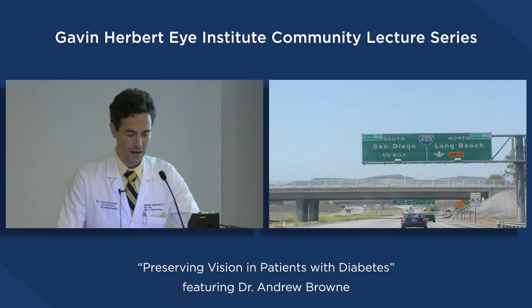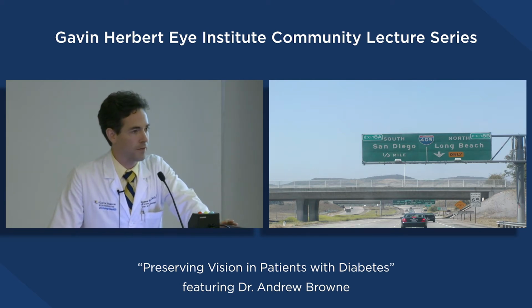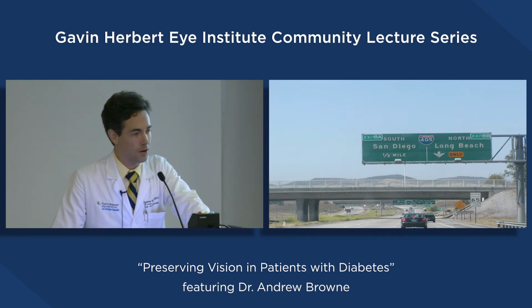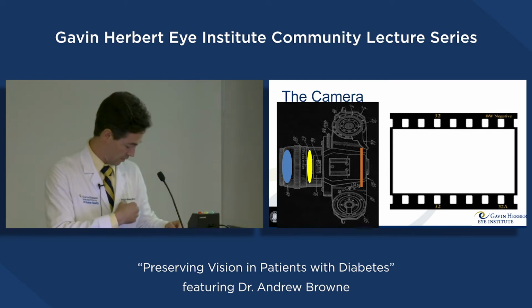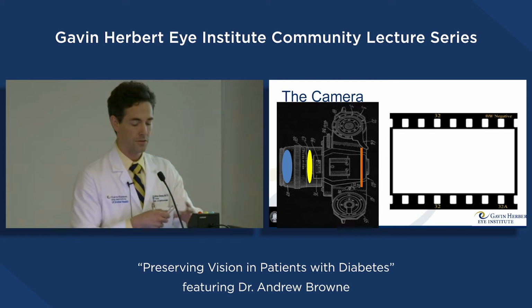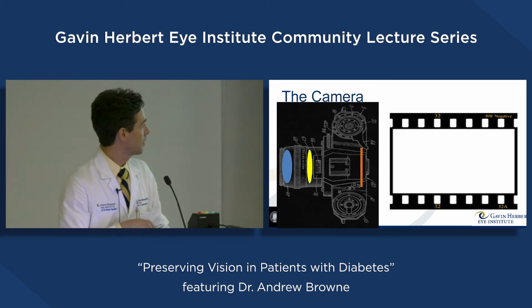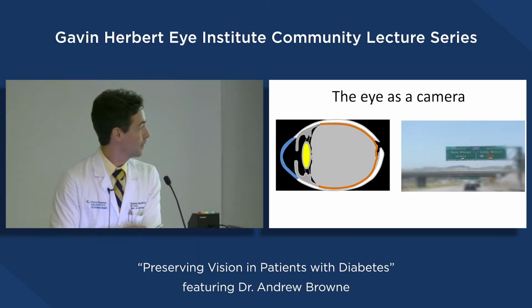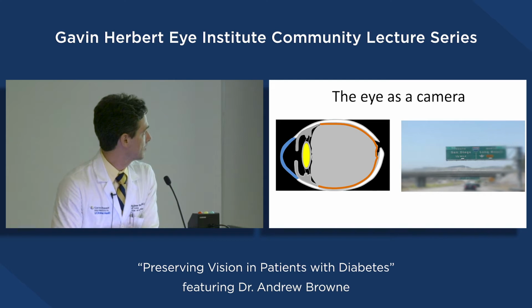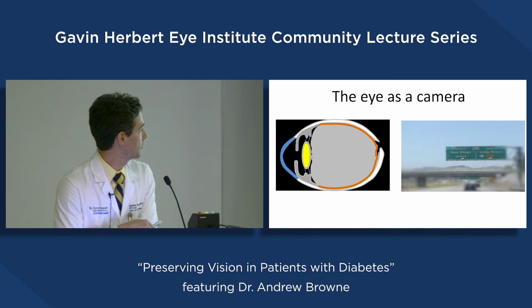So this is a photograph of the freeway, and driving down the freeway, you need to be able to read signs and see cars coming from either side. And I show it because the eye is similar to a camera, but not exactly like a camera. At the front of the camera, you have lenses. And those lenses are intended to focus light onto the film, and then you get a negative image. And so the retina within the eye is this paper film tissue at the back of the eye, where the cornea and the lens both combined focus light onto the film of the eye, the retina.